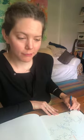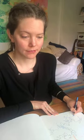You've got 1.5 minutes left, so if like me you're almost at the side of your page, slow down. Try and draw really, really slowly for this last minute, getting as many of those details of your flowers that you can.